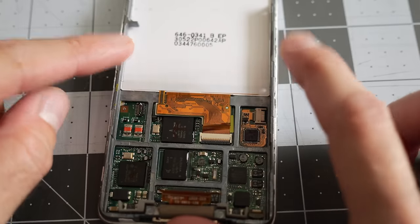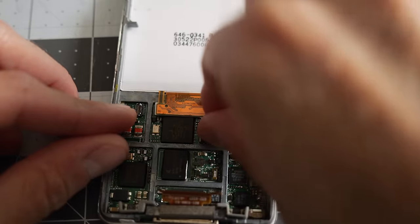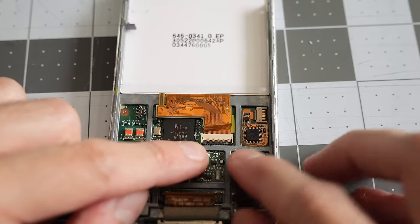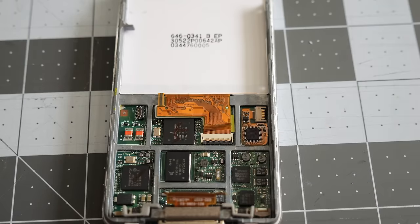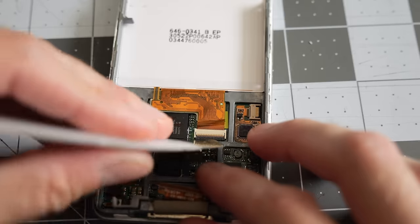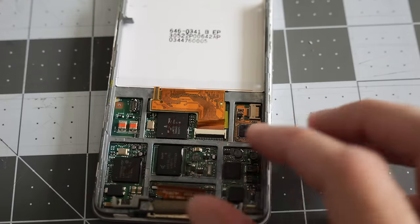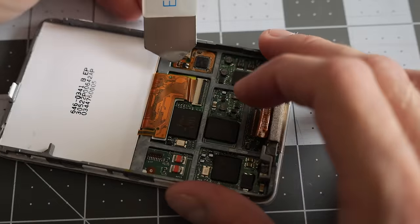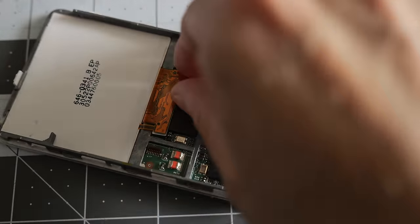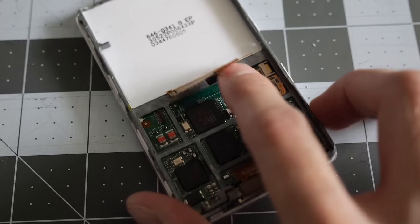And then before we can release the metal frame from the front panel, I'm also going to go ahead and disconnect the LCD cable. This one's kind of tricky because there's not a whole lot of space between the bail and that little part of the metal frame, so you might have to go in here with the spudger very, very carefully and just flip that up. Again, don't break it, otherwise you're in trouble. And I'll just use it again to kind of get under it here. This is probably not the best tool to do that with because these kind of have sharp edges on the sides, and if you tear one of these, then you're done.